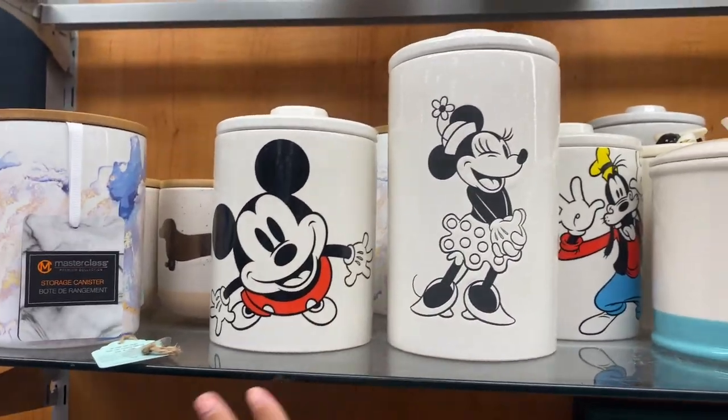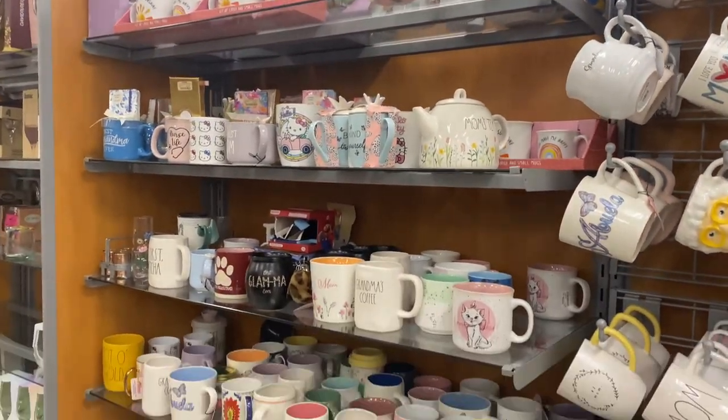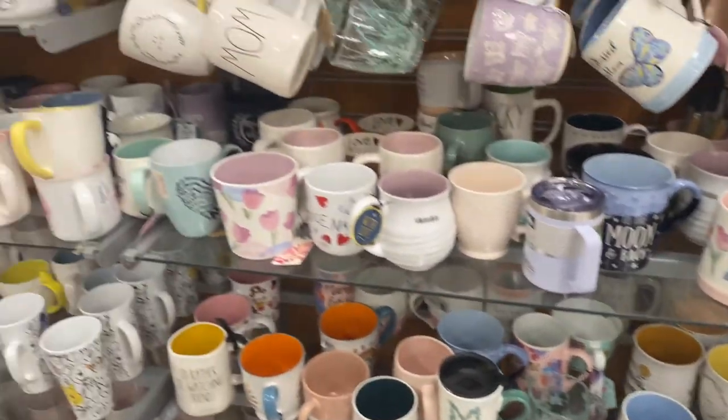Oh, so cool. TJ Maxx always has a good mug selection. I mean, look at all these. Wow, a lot of Hello Kitty, a lot of Disney in general. Wow. Let's see if maybe I can find something for my mom.